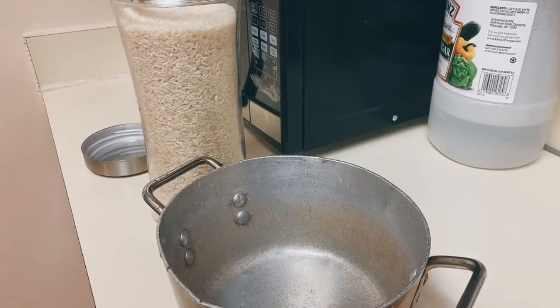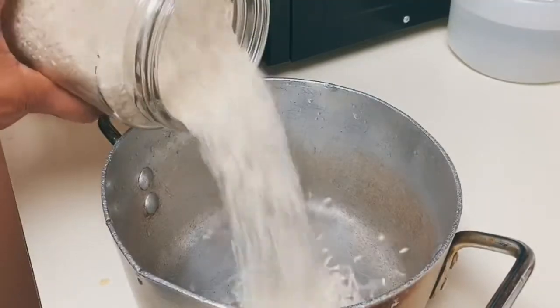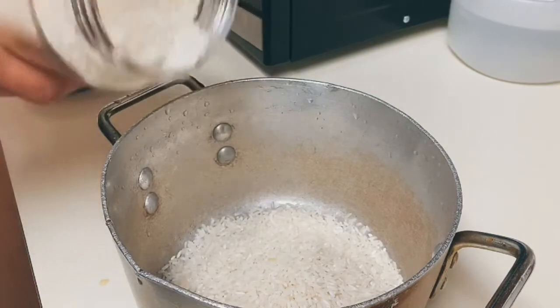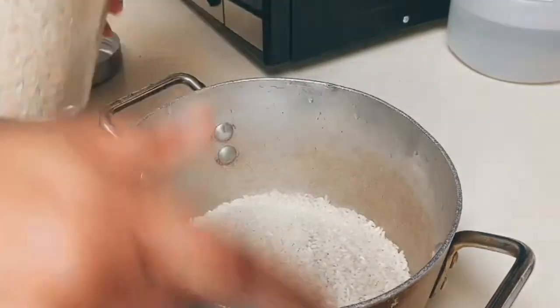I'm gonna show you how I cook my coconut rice. Yes, so I have a pot here and I have my rice. I'm going to go ahead and pour some in there. You know, we as Jamaicans, we don't measure anything. We kind of eyeball everything. So right here, I think I'm putting in about, I would say about 2 cups of rice.